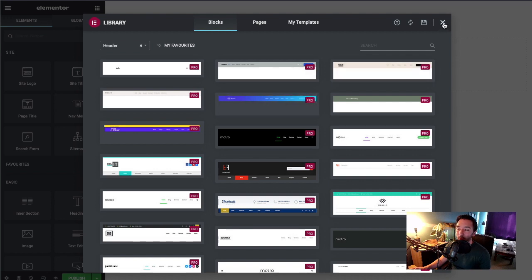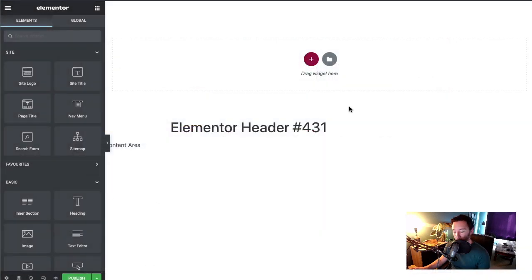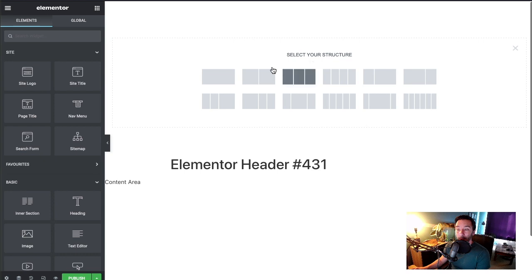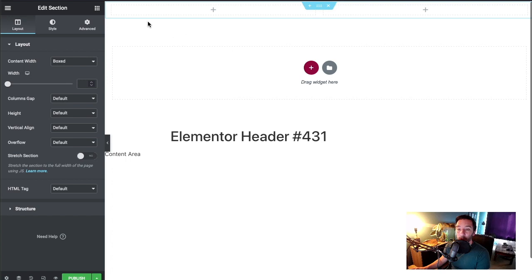But we are going to build from scratch, and we're just going to click on that one. Okay, so building with Elementor is really quite typical. So the first thing we want to do is build a section. Now, I'm going to show you two ways to do this, but the first one is probably the more conventional way that people would build this, and we're going to use two columns, one for the logo and one for the menu. Now, we could alter the height here, but I'm actually going to leave it and just add padding to keep it as a default setting.